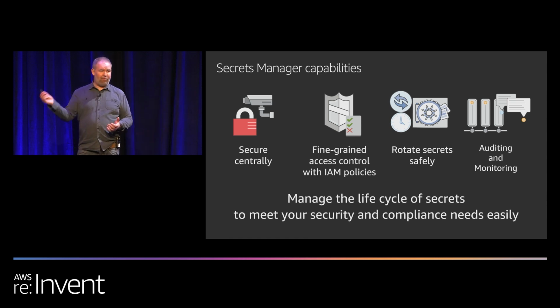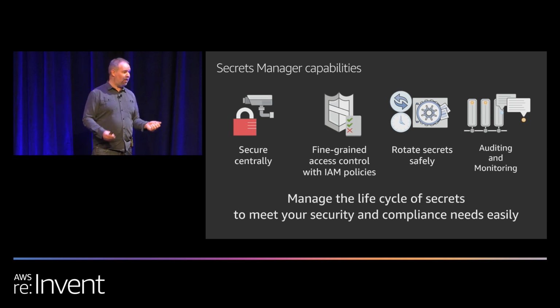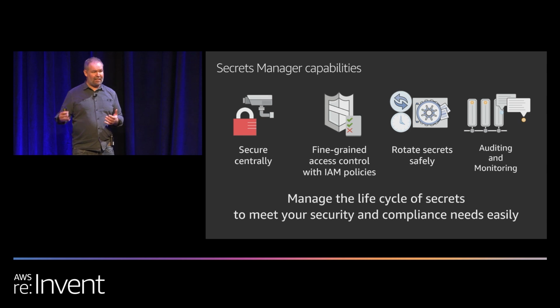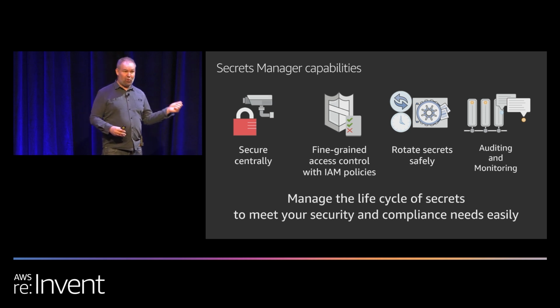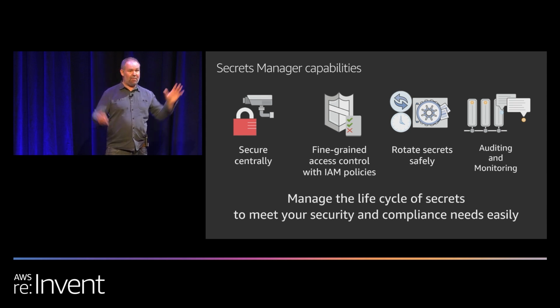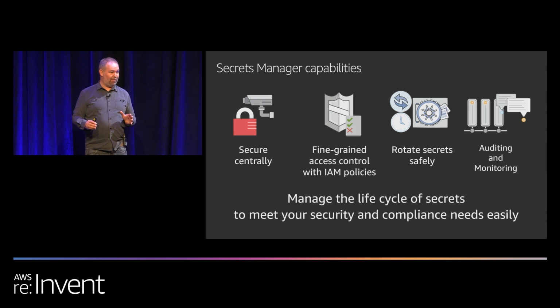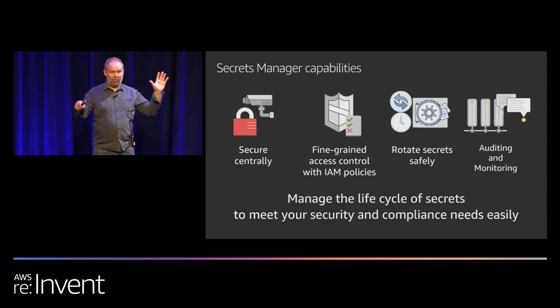For example, every time a secret is modified or accessed, you get an AWS CloudTrail record of that you can look at and look at patterns of activity around it as well. And remember, because all of this stuff is integrated with CloudTrail, if you've turned on AWS GuardDuty, and all of you should turn on AWS GuardDuty, it is now monitoring your CloudTrail logs and saying, hey, something really unusual just happened. So the day that a secret is misused from an unknown IP address, AWS GuardDuty is going to pop up and say, something unusual happened in this API, you should have a look at this.